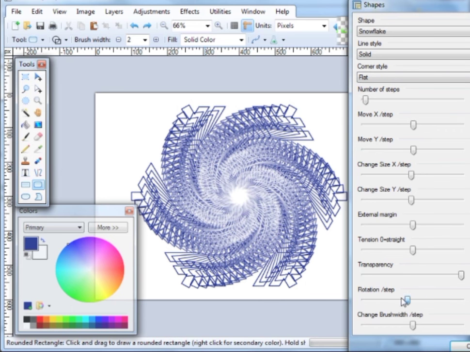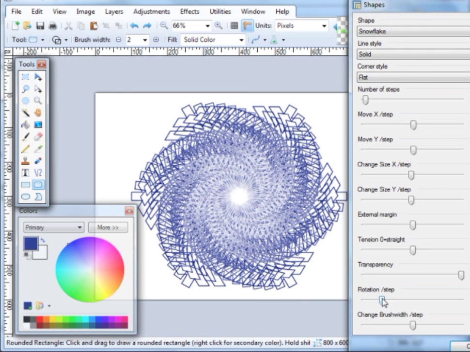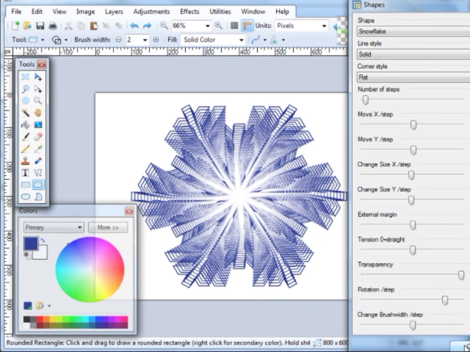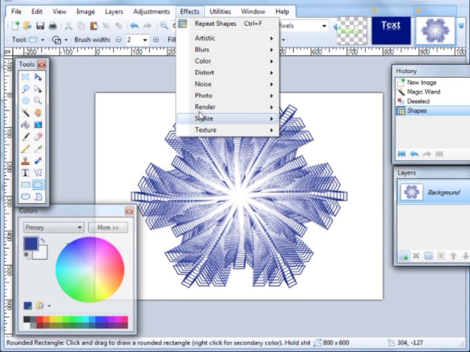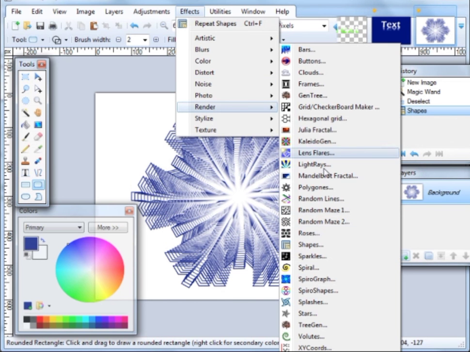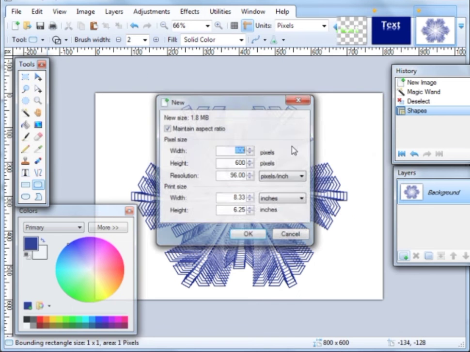Do really cool, neat stuff with this. So simply by using the effects, under render, you'll find a bunch of shapes that you can use. Now, if you don't really care about getting all fancy, however, you can stick with the regular shapes.